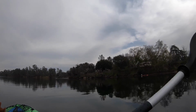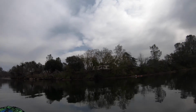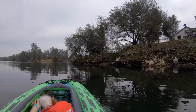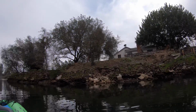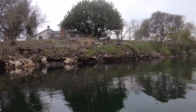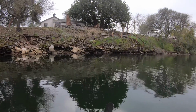Man, some of those walkways are so cool. Some of those walkways, I don't know, they had to have been there when I was a kid, but I just don't remember it looking this cool. I'm gonna go ahead and change out to the second battery because I kind of messed up. I thought I was conserving battery really well, but apparently I was not. I just wanted to comment on, look at this rock foundation. Look at how some of it has started to crumble away into Lake Natoma.